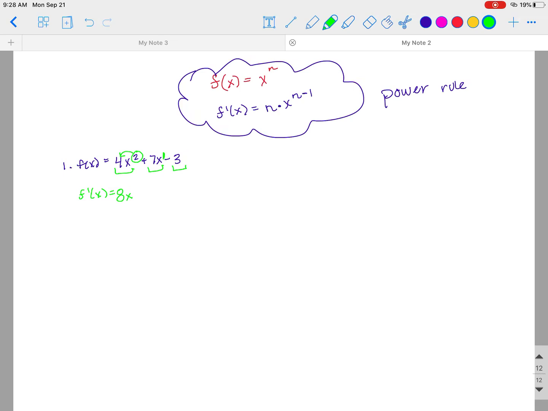The derivative of 7x. So 7x does have a power of 1, meaning that if I were to multiply this exponent out in front, it would just be 7. And then if I power down from 1, I am at 0. So I'm just going to be a constant. So plus 7. And then the derivative of any constant, like again, remember, if we think about the derivative as being a fancy word for slope, well, what is the slope of something that is always 3? Meaning that, how does 3 change if it never changes? So we know that the slope or the change is going to be 0. So I could write minus 0. And again, I don't need to write minus 0, so I can just leave it as 8x plus 7.